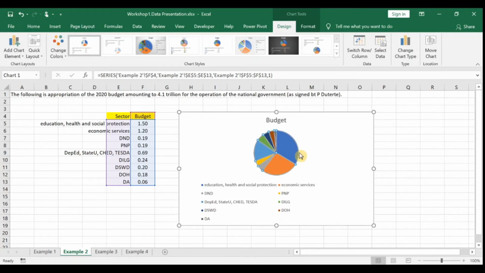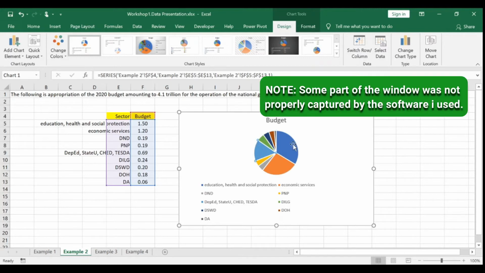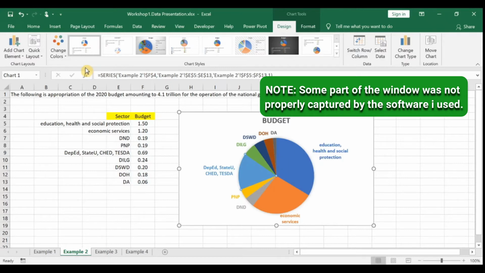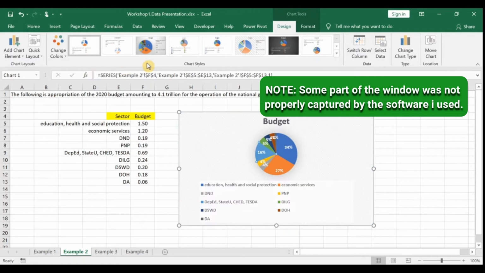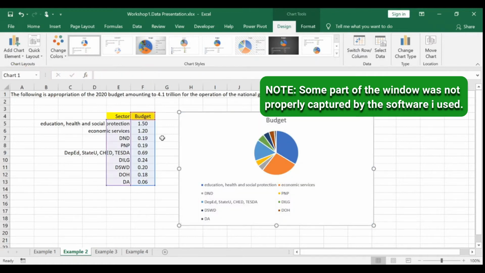If you think the readers might be confused of the colors that we used, we can actually edit it again. Under our chart tool, we can change the colors of our pie chart. We can actually do it here. There, if we want it bigger. It's boring. We can even change the layout here.